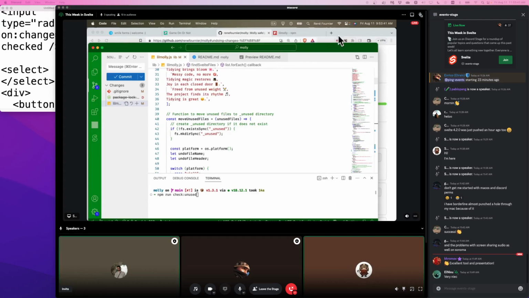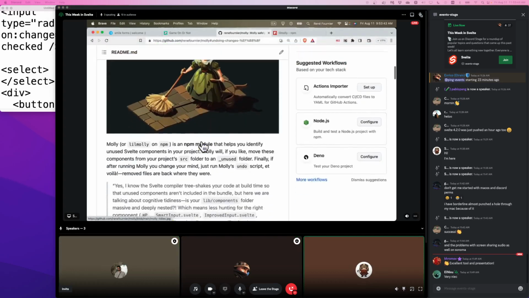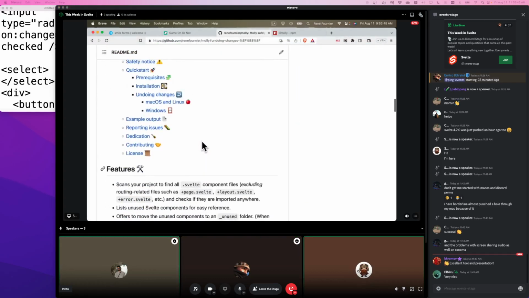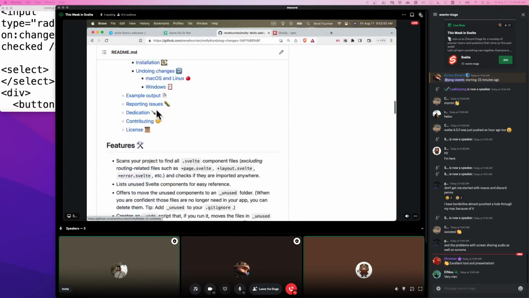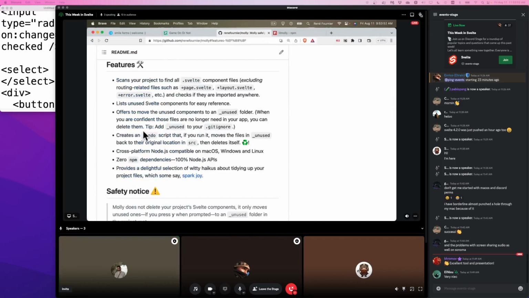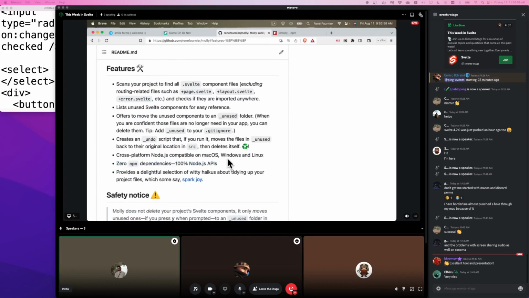Oh, and one other thing that I'm happy to include under features: there are 0 npm dependencies. So everything that Molly does is using built-in Node APIs. Which was an interesting experience because often when you're writing things, it's easy to reach for something that you maybe don't need.